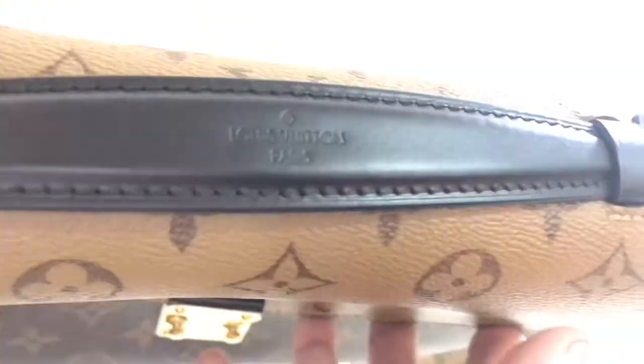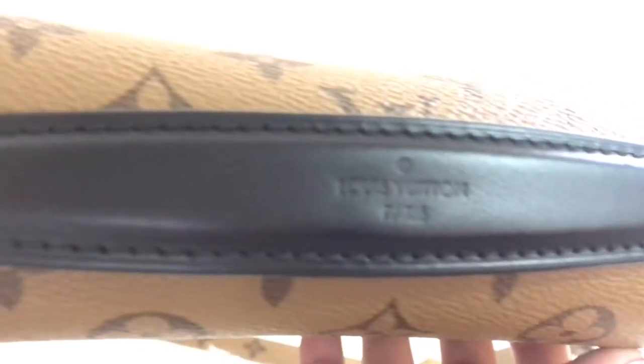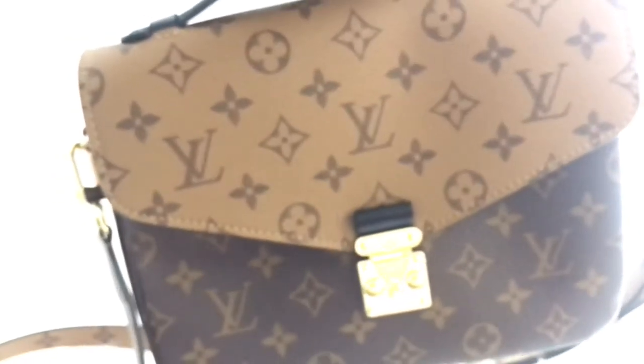So it has three inner compartments, 1, 2, and 3, and as you can see, it has a textile lining inside. It has a single handle made of natural cowhide trim. This is the reason why I chose the reverse monogram design, because it has a black handle and it doesn't have a vachetta compared to the monogram design.